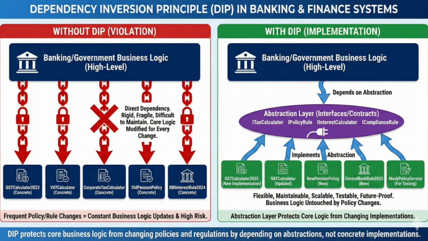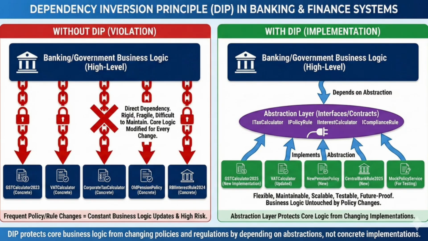Another major benefit of dependency inversion in government and finance systems is testing and auditing. These systems require strict testing, legal validation, security approval, and audit compliance. When your code depends directly on real implementations, testing becomes complicated because rules are hard-coded into business layers. But when everything is abstracted, auditors and testers can easily validate separate implementations of rules without affecting business systems. Mock implementations can be used for simulation and verification. This builds trust and ensures accuracy.